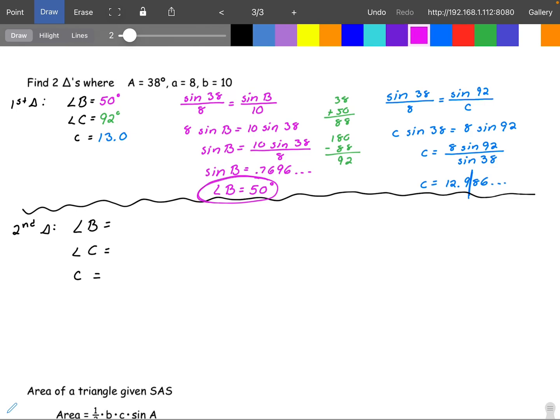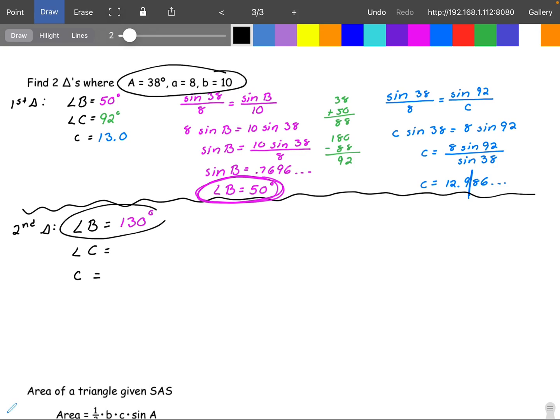So for my second triangle, take the first angle you found, which in this case was angle B. You are going to find the supplement of that. So what plus 50 gives you 180? 130. So again, yes, it is a coincidence that this comes out the same as the previous problem. It is not always that way. So the supplement of 50 is 130. That means that is our angle B for the second triangle. Then once I have that, I'm going to simply use this information I was given and this new angle B that I found, and I'm going to finish solving my triangle.